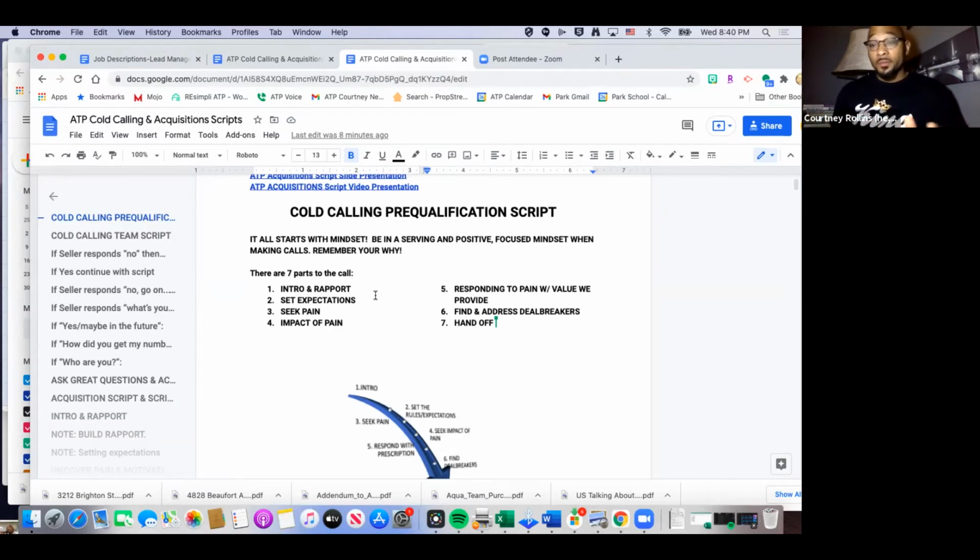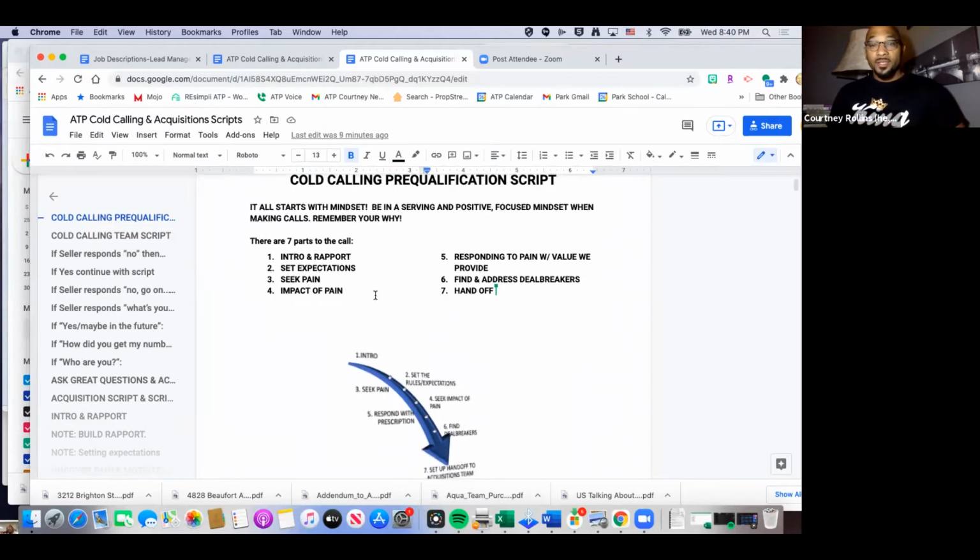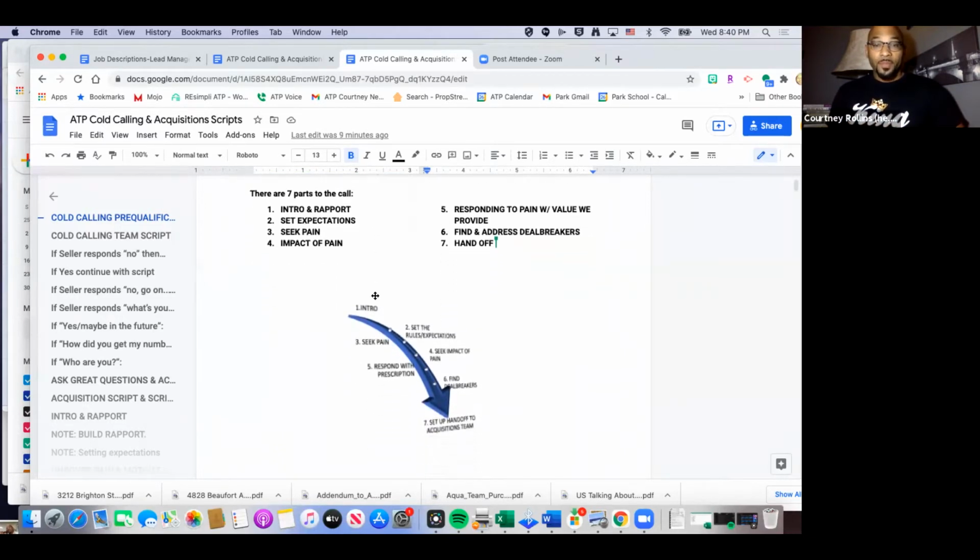And we want to make sure that they feel comfortable. We're not trying to convince or trick anyone to buy their property. But finding out who and what those deal breakers are and where they are gives us the opportunity to address them, so we're not wasting our time and we're being efficient with our valuable time here. Yeah. And then the handoff. This is, okay, you got all the information. Now it's time to hand it off to the team and let them know that someone will be contacting them so that we can see if we're the right buyers for them.